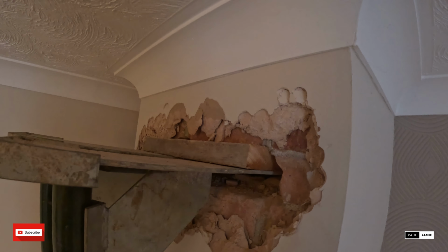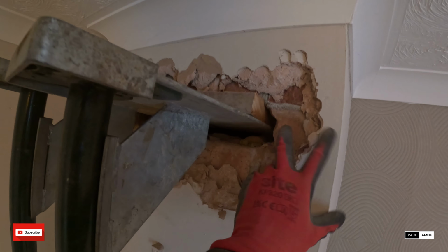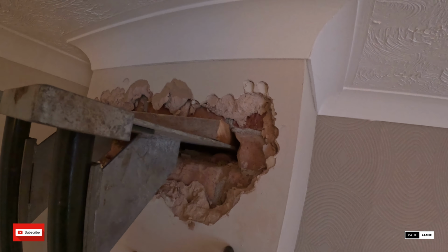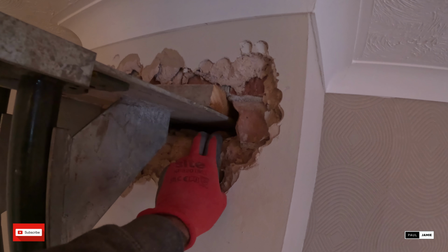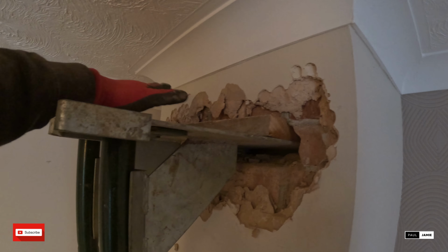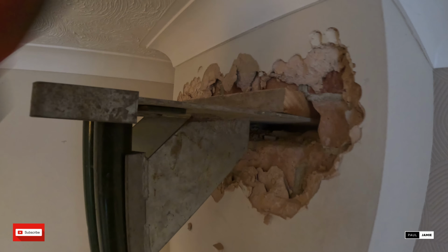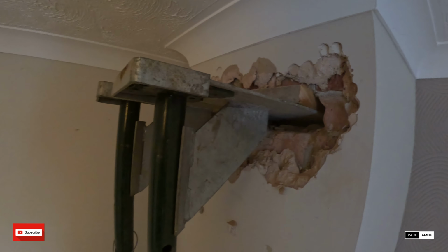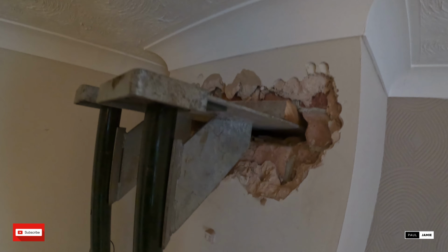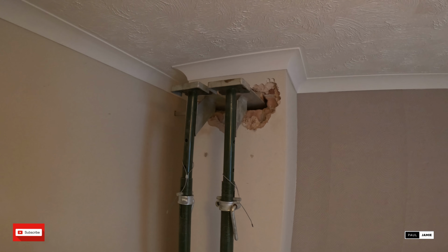I'll just have a little look at what we've done here. I'll just punch the hole. I left the sides, this is taking the majority of the weight. In the middle it's obviously hollow, so we put two strong boys in the middle. It didn't work out right on the hole, wasn't getting it nice and tight, so I put a piece of timber on there, and they are rock solid now, so we can safely take that down. And that's it really, so let's start seeing how it comes down.